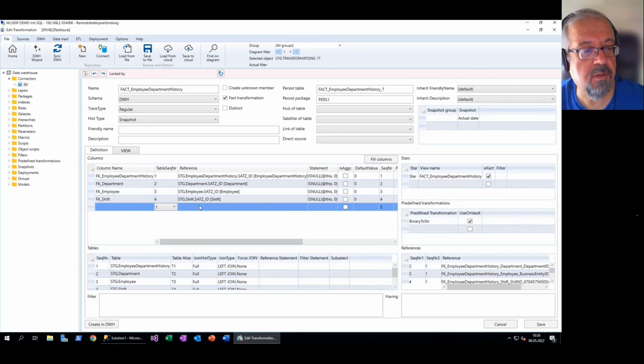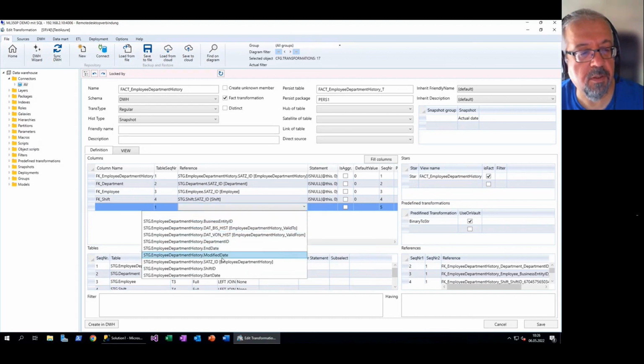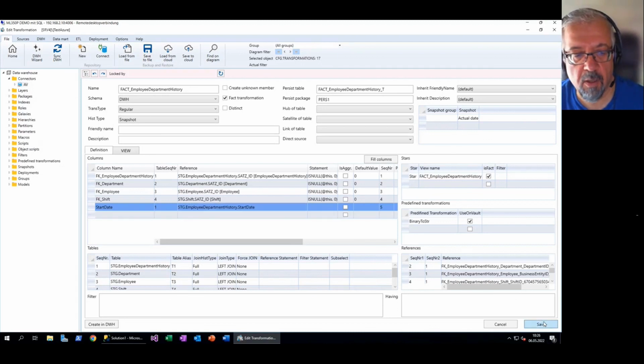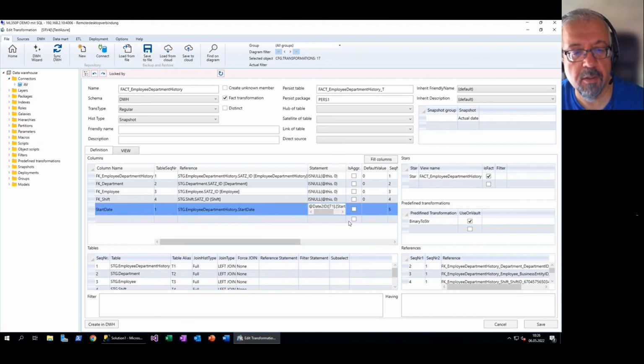In employee department history, there is a column, for example, start date. This is the date when a specific employee started to work in a specific department. Well, I can store it. In this case, I will have the date column, but instead of the date column, I will have the ID from the calendar dimension. And to do that, I can use a macro. This macro was provided by the calendar dimension. Let me show it. There is the calendar macro.